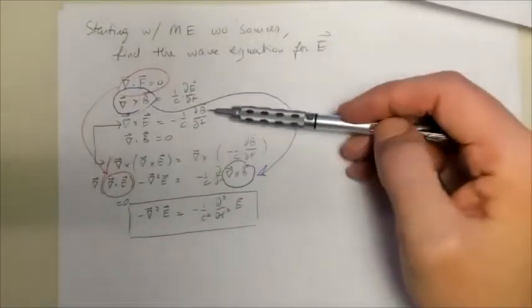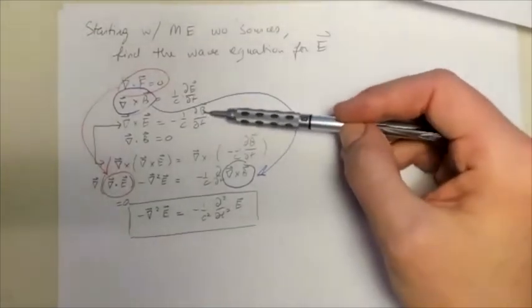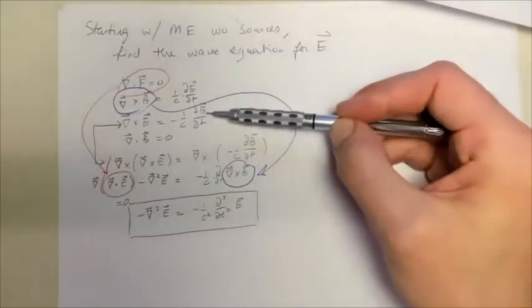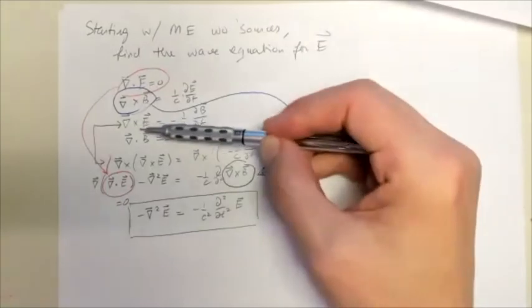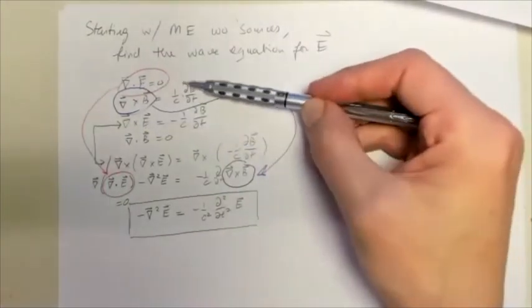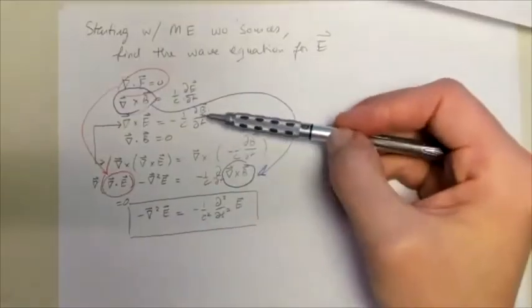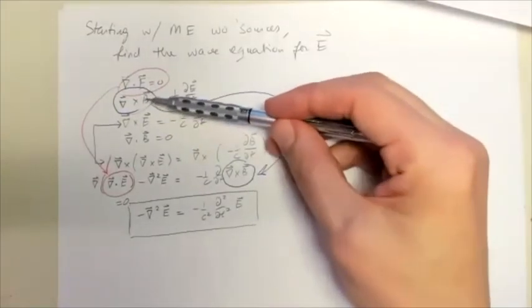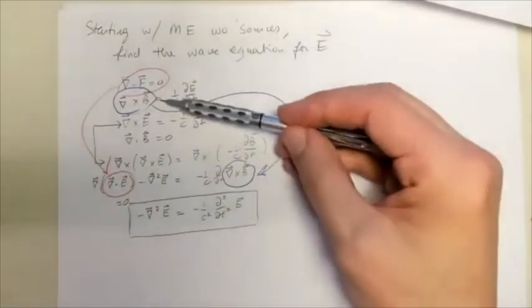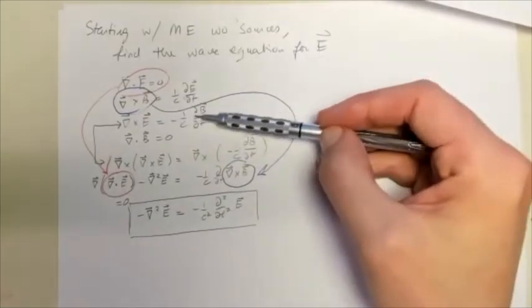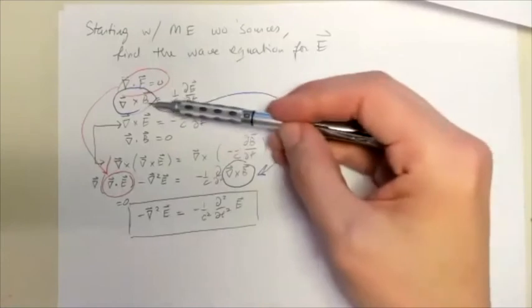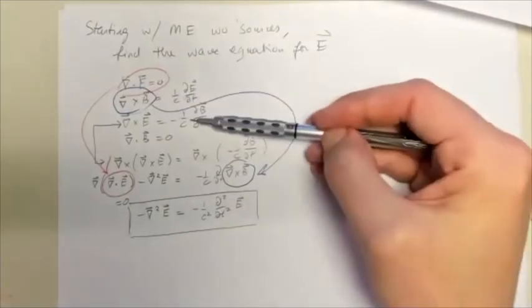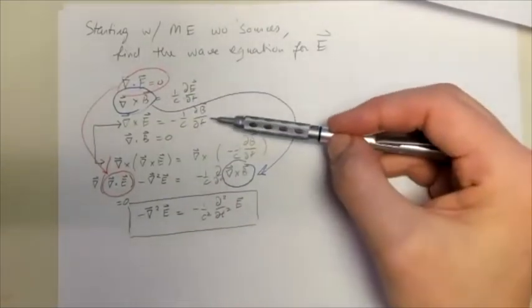So if you want to get the wave equation for E, you got to figure out a way to eliminate B, right? So you should all know by now that if you take a dB dt, that's going to give you an E. And if that is then time dependent, that's going to give you a dE dt, that's going to give you B. Now, in order to eliminate B, you see between these two equations, this one is just a straight up ddt of B. This one is the curl of B. So what you want to do in order to eliminate these is you want to make these two terms look more like each other, right?